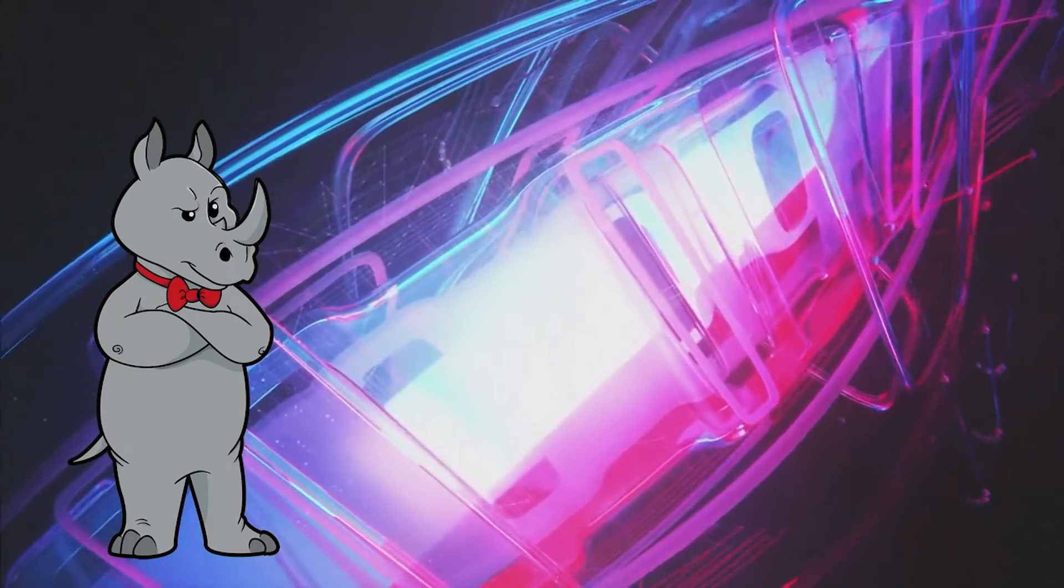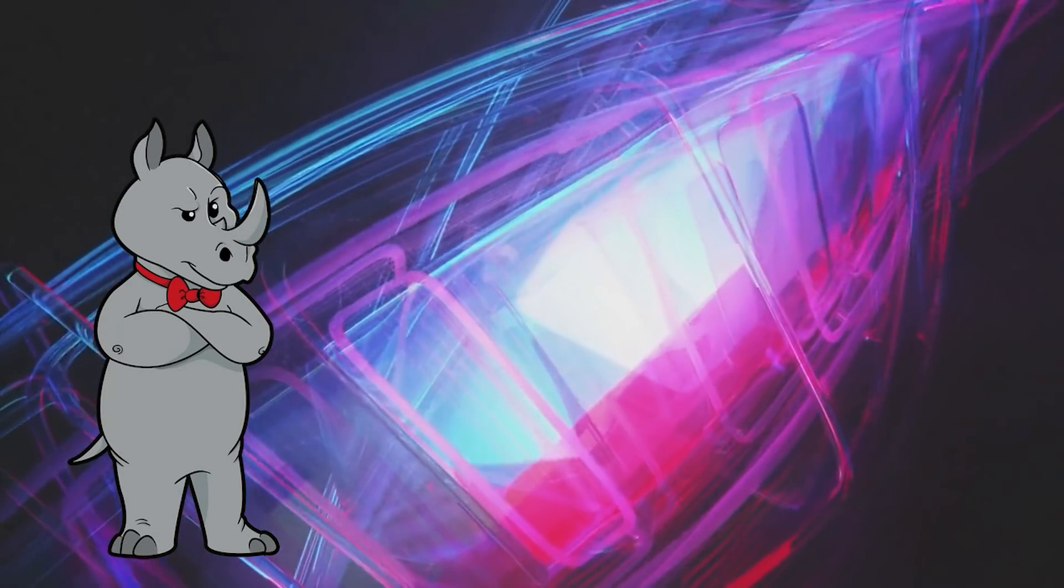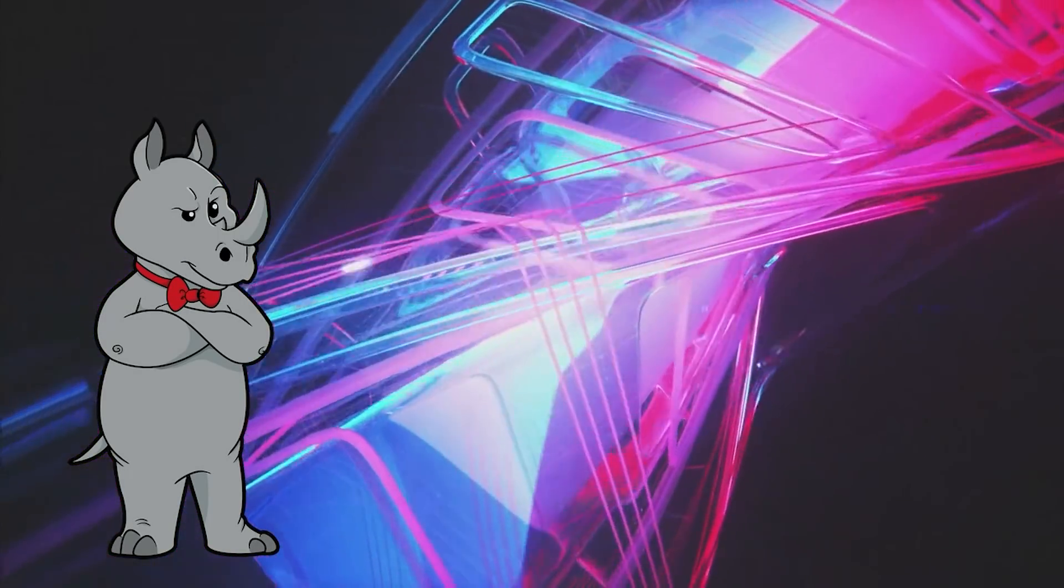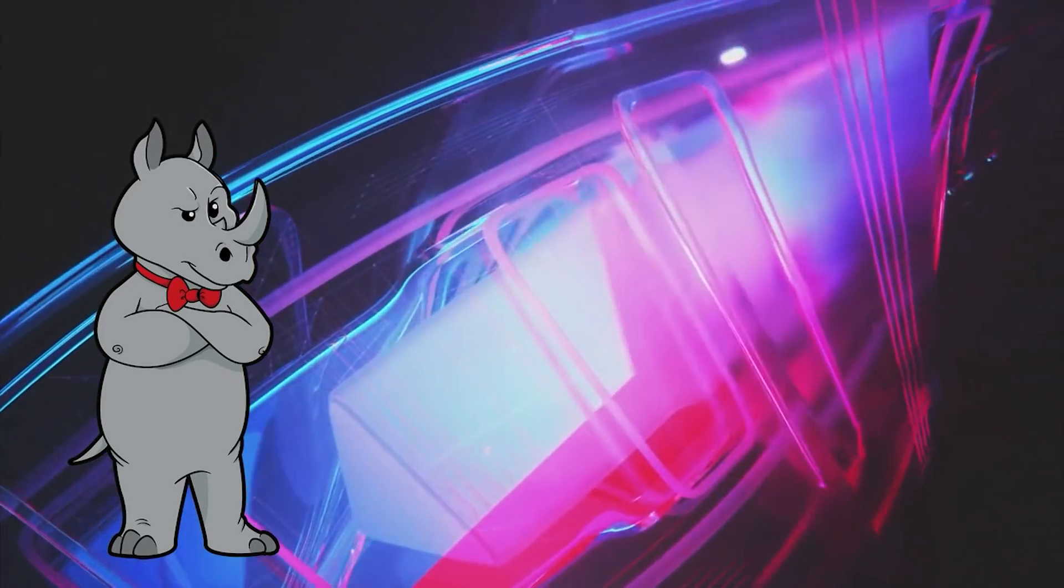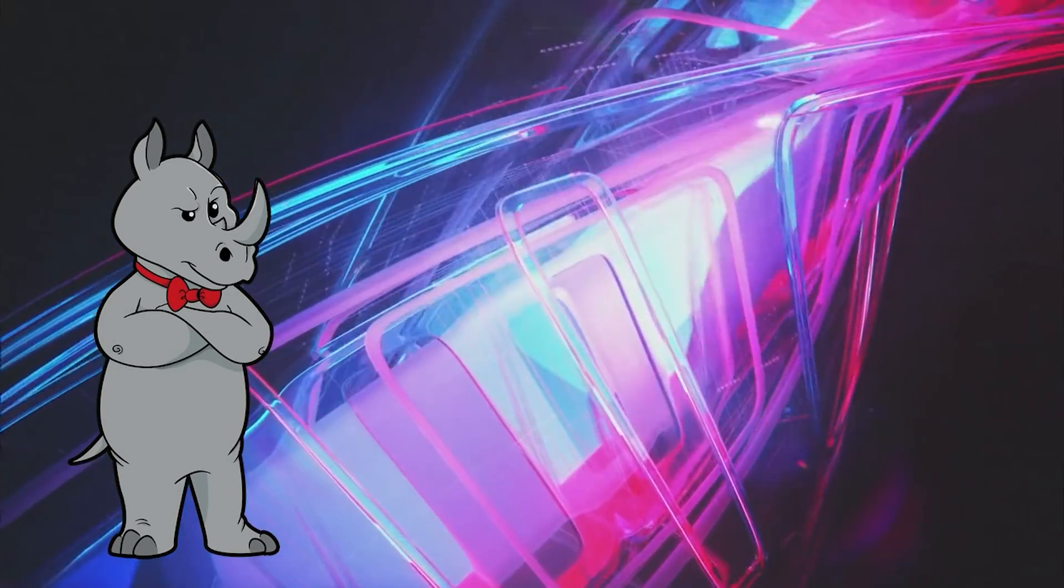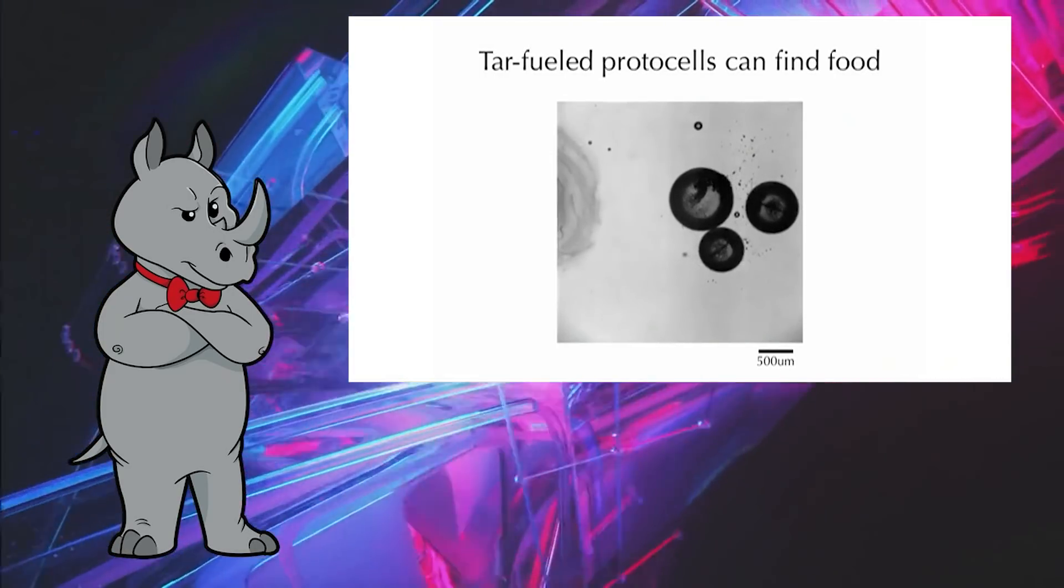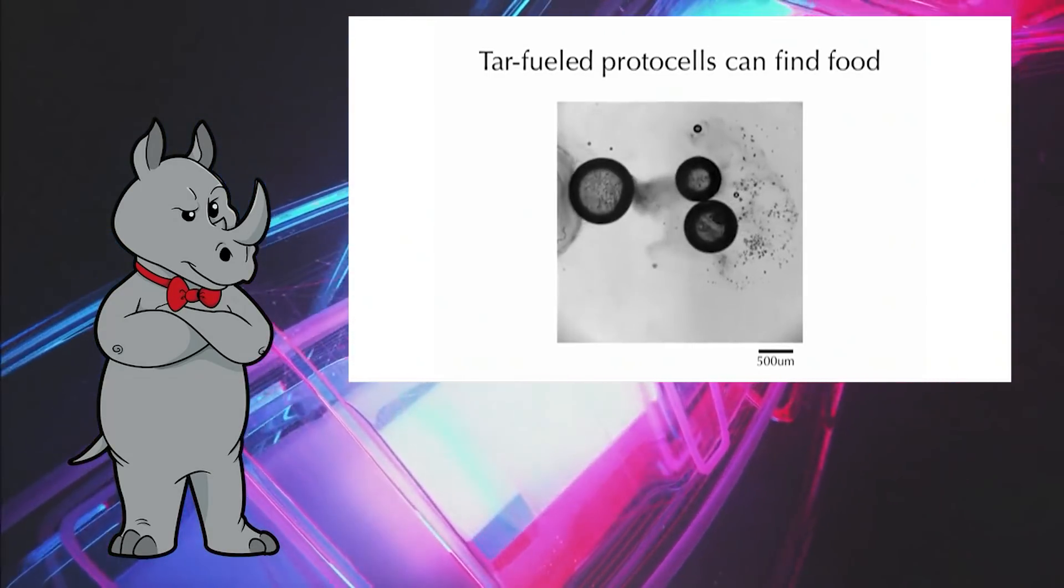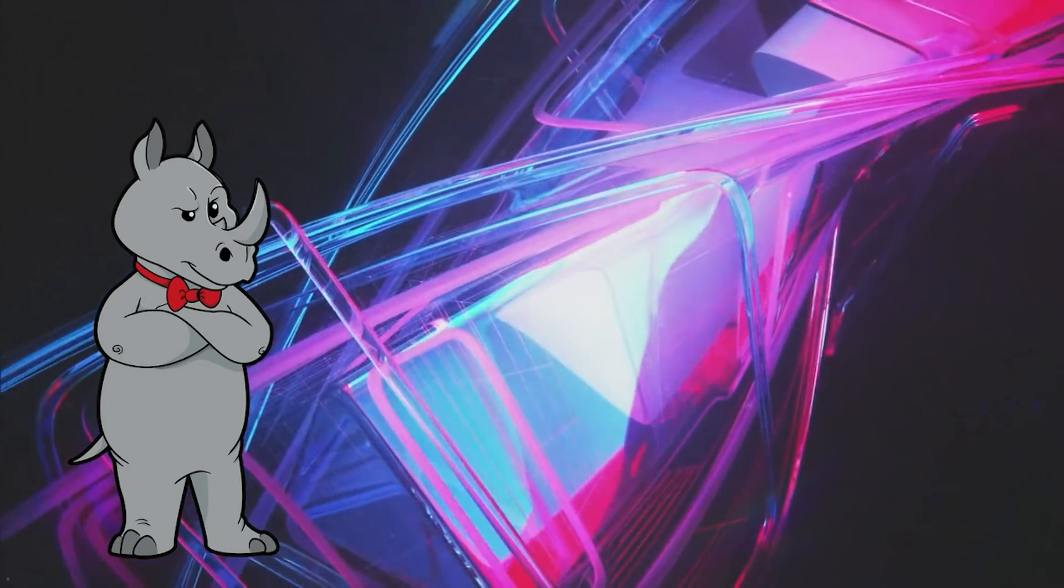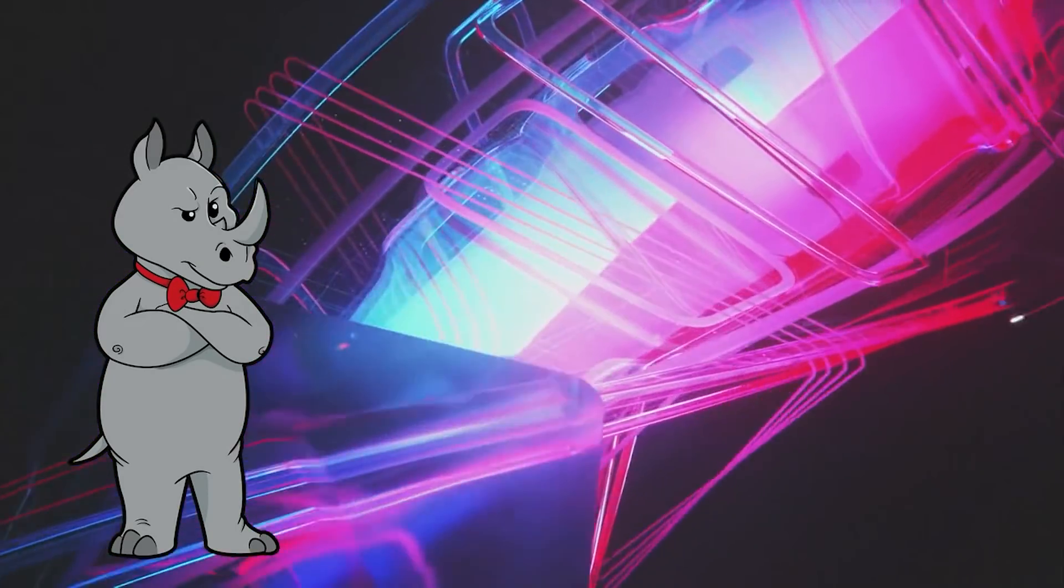But the simple parts that we've done here, the moving, eating and reproducing, they have already been replicated in a lab setting. It only takes five chemicals, including water. It was so easy that the researchers had to purposely and literally muddy the waters. Five chemicals was too simple. There wouldn't have been anywhere on the Earth where only these five pure chemicals collected. There would have been a big, muddy mess of chemicals. So they did the same experiments again, but this time with some complex organic black tar that would have been similar in composition to the kinds of compounds found on the early Earth, with the same results. So, John, are you saying that these oil droplets with organic tar inside them had interests? Or were they maybe just behaving according to the laws of physics and chemistry?